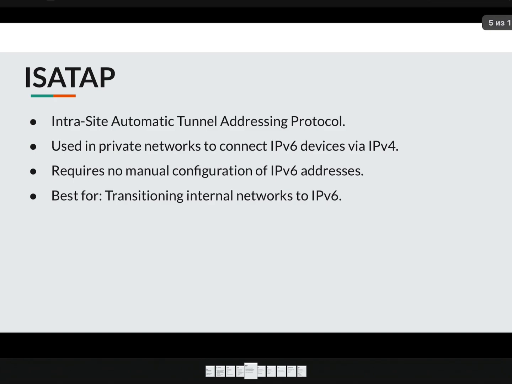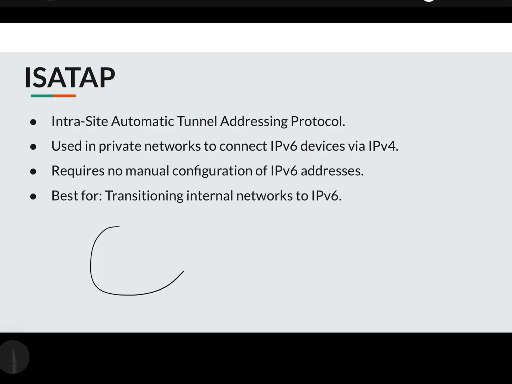The key feature is automatic address configuration. IPv6 addresses are generated without manual configuration, which simplifies the deployment process in private networks. No changes to IPv4 infrastructure, which means it works with the existing IPv4 setup. Internal use only. ISATAP is designed for use in private networks, not for internet-facing applications.